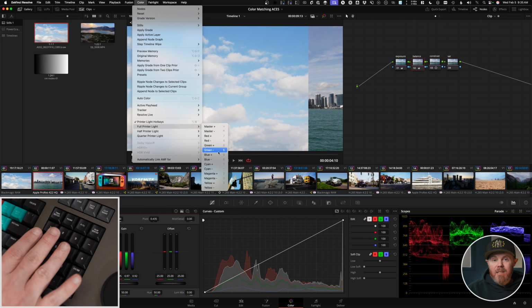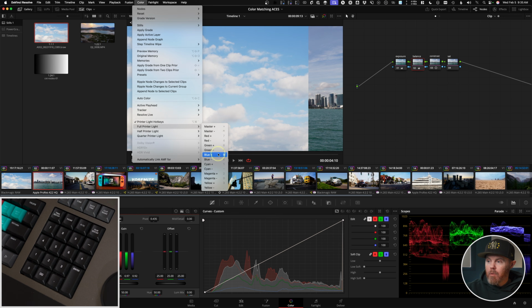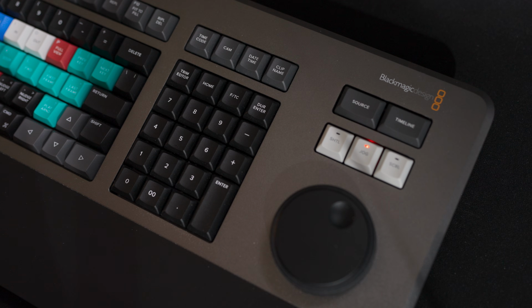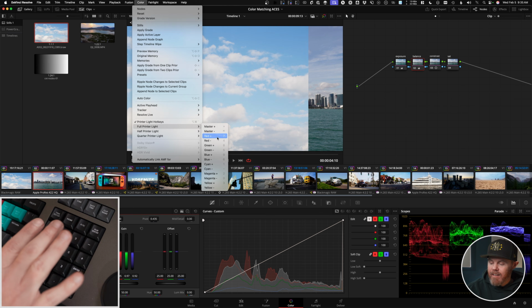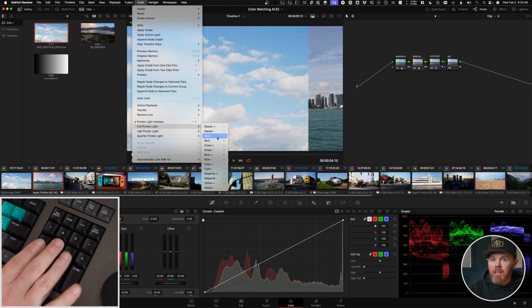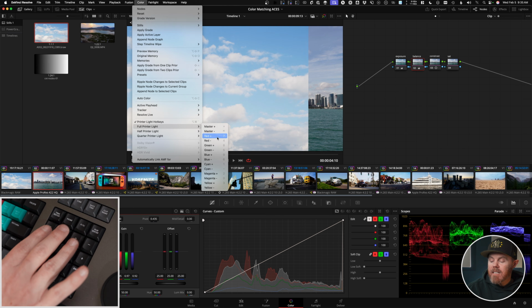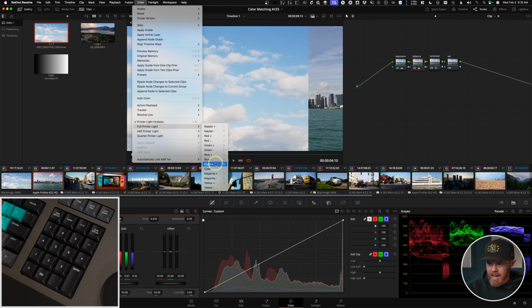So you can use these buttons here to add just specific amounts of red or green or blue. And they're actually laid out really smartly. So if you just think in your head, RGB, that's actually 7, 8, 9 on the keypad. So 7, 8, 9, red, green, blue. And if you need more of it, it's the one above, and you need less of it, it's the one below. Those are the only ones you need to know. Yes, there are cyan, magenta, yellow, but those can all be derived by the negative values of the others.